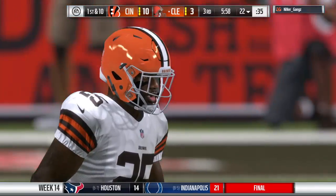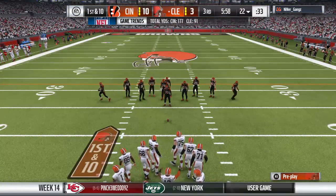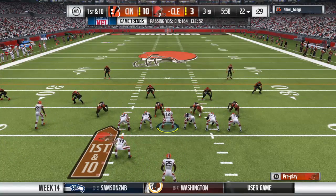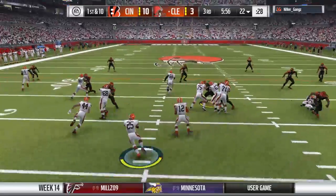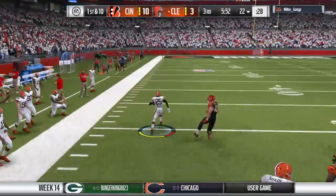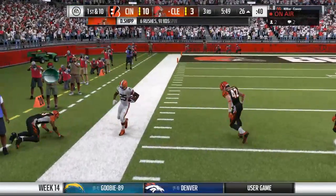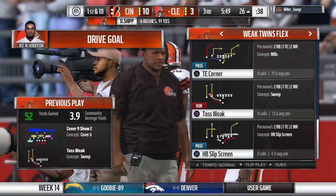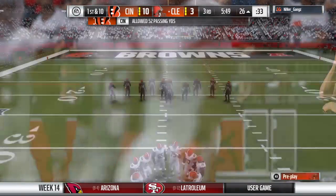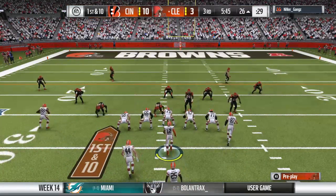What's the tonality of a coach's talk when a game is within striking distance like this at intermission? Typically, what they're doing is emphasizing the things that went well in the first half and wanting more of that. Sure, you've got to go over some of the errors and clean up some things because there's a reason you're down. But overall, I think you want to stay positive, stay up with this team. We're just starting the second half, and we've got the football. Let's go ahead and punch it in, and then we'll take it from there. See how that recipe works. And a new set of downs here after picking up the first on the ground.